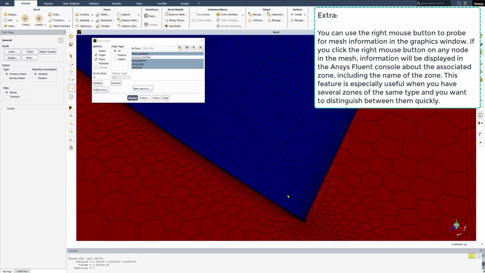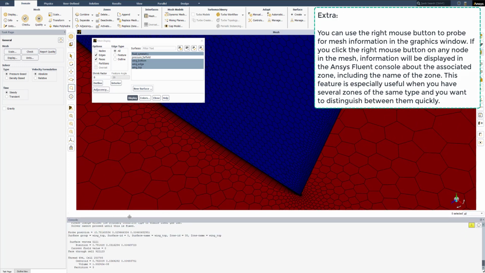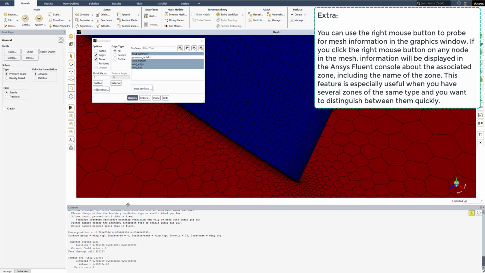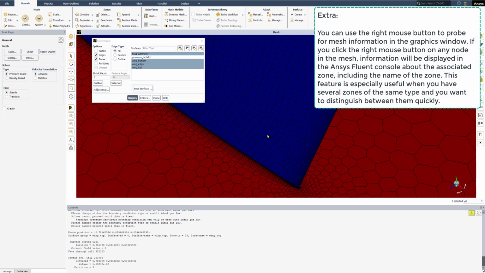So for example, I will click here and right click here. So as you see, you have some information regarding this place that I have right clicked on. So this is, for example, wing top that I have right clicked on.